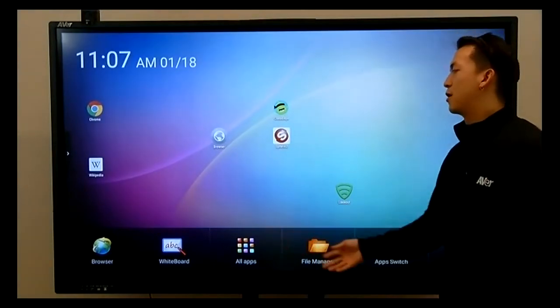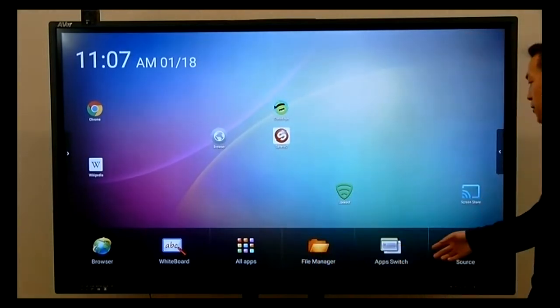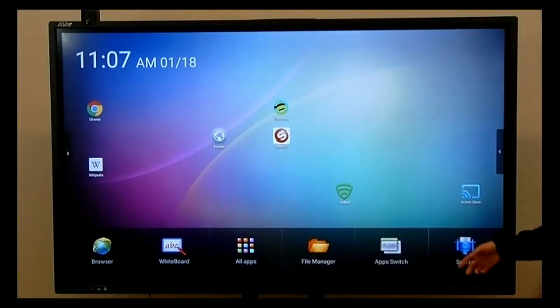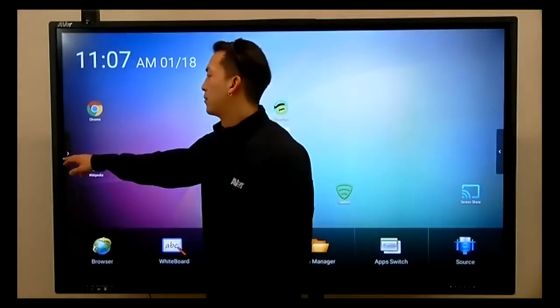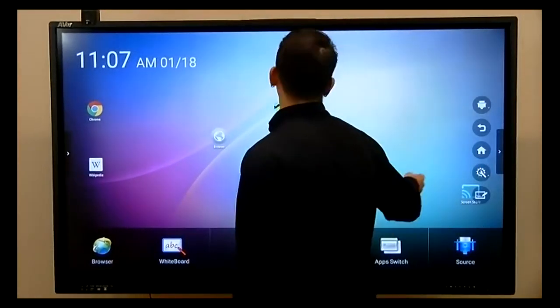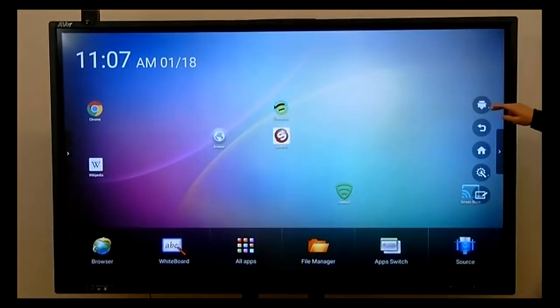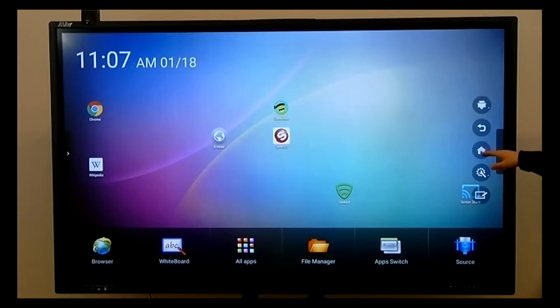The bottom toolbar has some of your main applications such as your browser apps, File Explorer, and switching to different sources. The left and right hand arrow buttons pull up the glass overlay features or Android tools. These let you change the source of the panel. We have a whole bunch of different HDMI connections. They also let you return to the previous screen, home screen, or do the glass annotation.